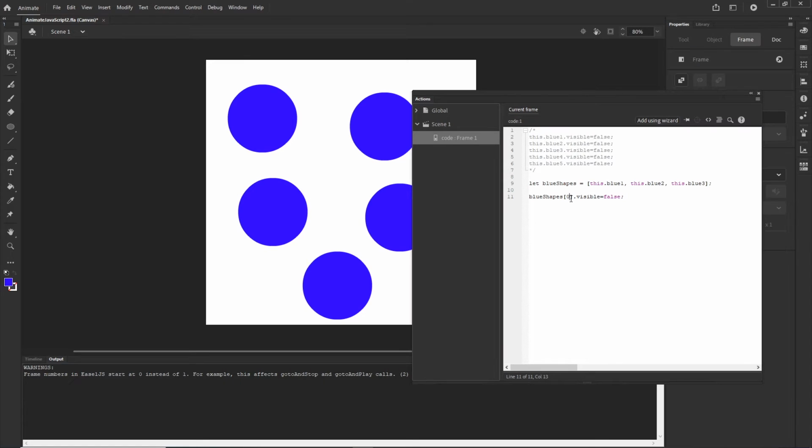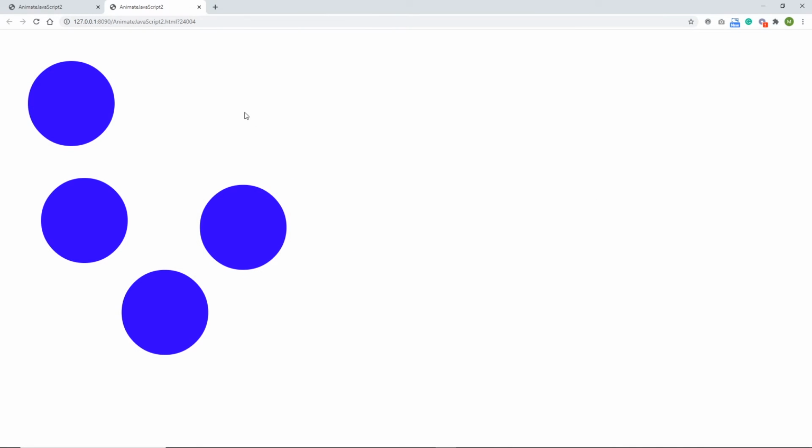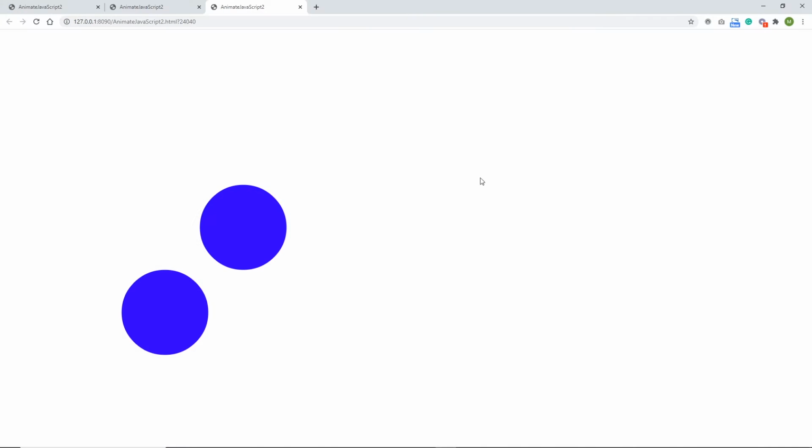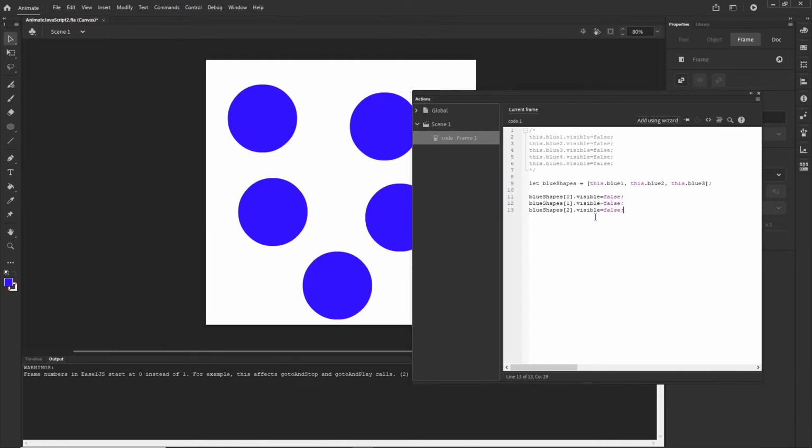If I go ahead and change this to number 1, number 1 is this one, blue2, so this one is going to disappear. Ctrl Enter, and indeed. And again, what you can do is duplicate this a bunch of times, and you can set 0, 1, 2, and like so, in this case, 3 of them would disappear. Okay. Again, I am going to comment this little part out, and we continue. And I am commenting this because I want to provide you all of the code in the description.